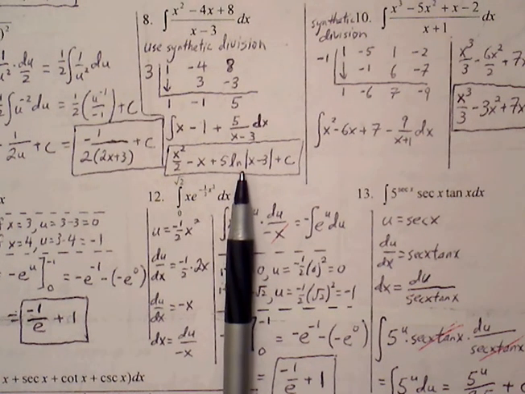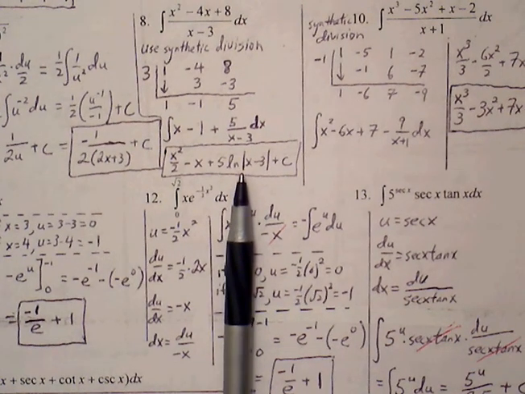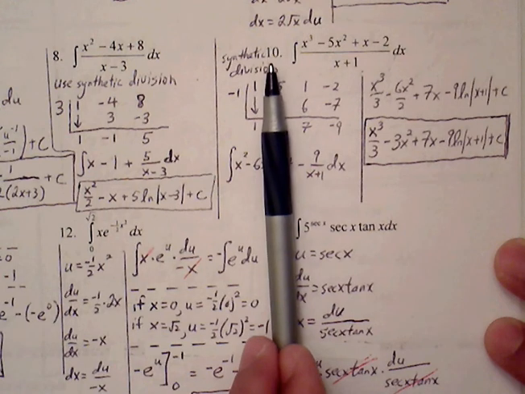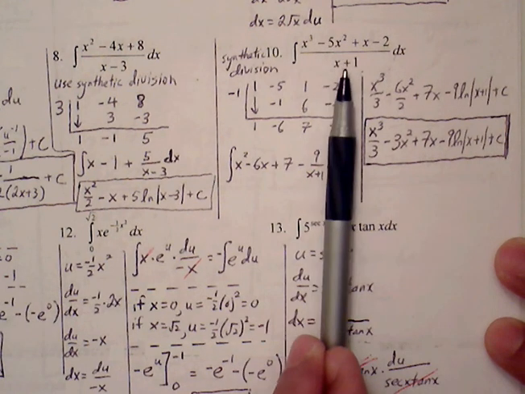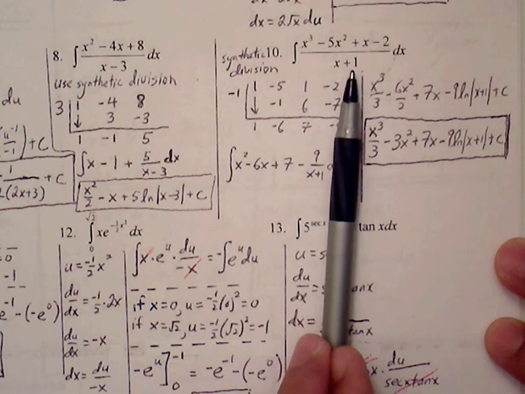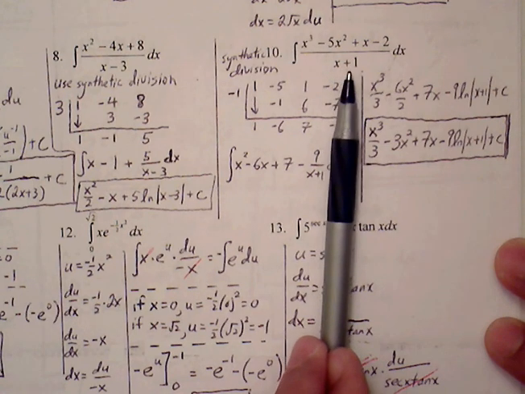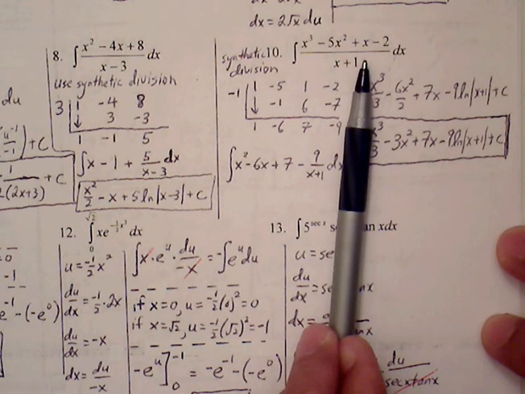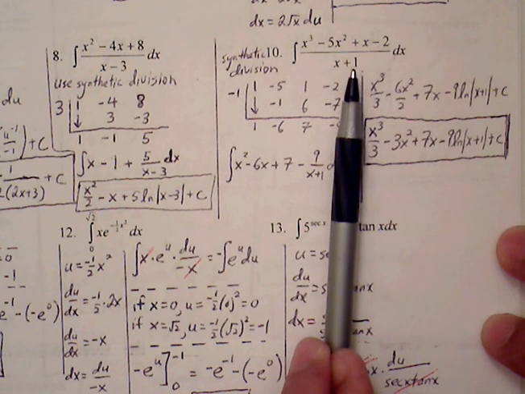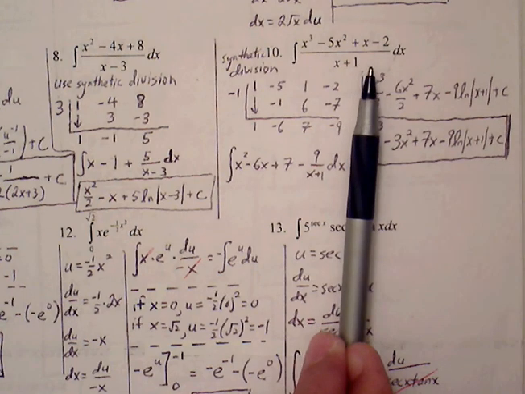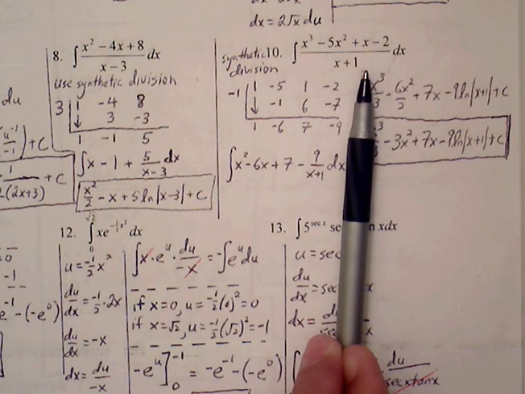Right. Number 10. So skip the number here. We go through the same process. The denominator is in terms of x minus k, so we can go through synthetic division. Again, we can't split up into individual terms. We can't rely on U-substitution yet. So we're going to rewrite this in a different form, and hopefully that will split some things up for us and allow us to apply the appropriate rules for integrals.